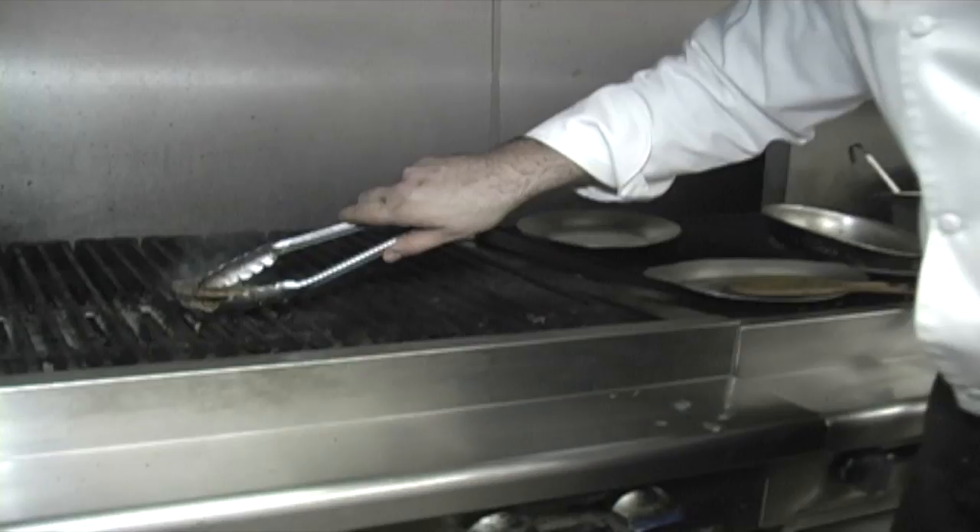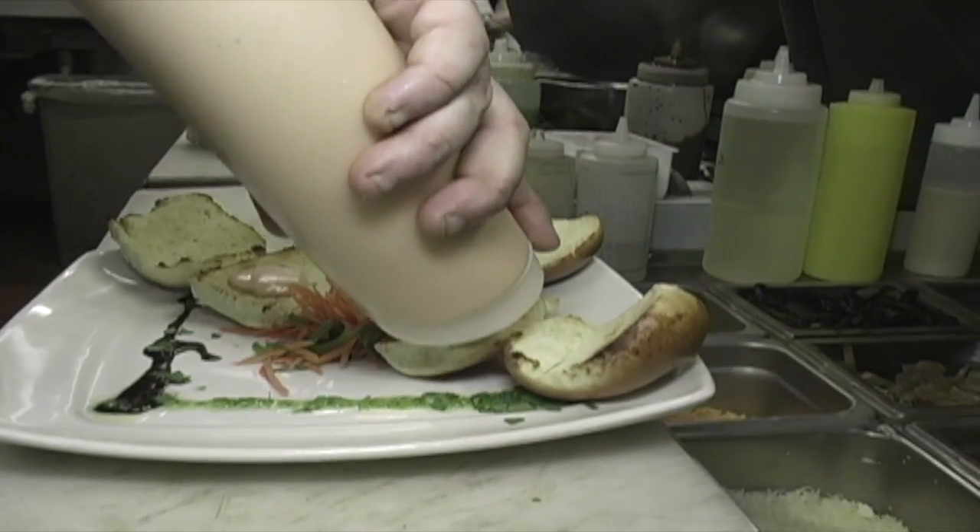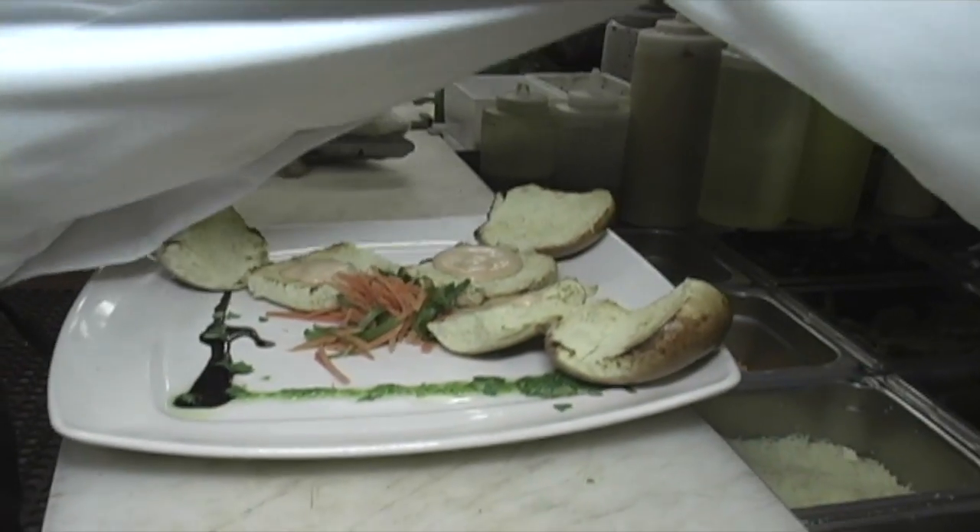After they're done, I usually do them medium-rare and medium, depending on how the customer likes it. But today I'm doing medium-rare. And then I do a little dragon sauce, which is a mix of sriracha, teriyaki, a little chive, fresh lemon juice, ketchup, and a little bit of fresh parsley. That goes on the bottom.